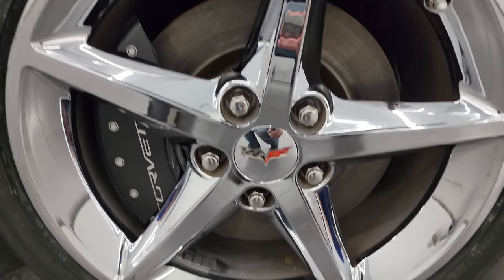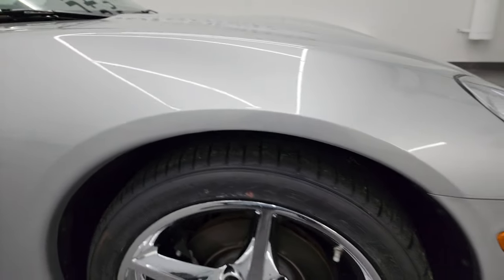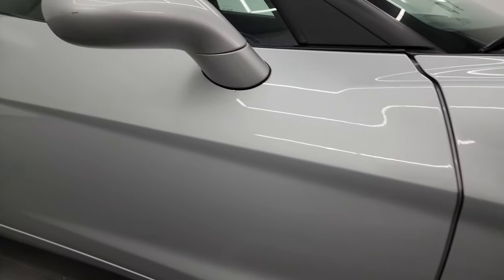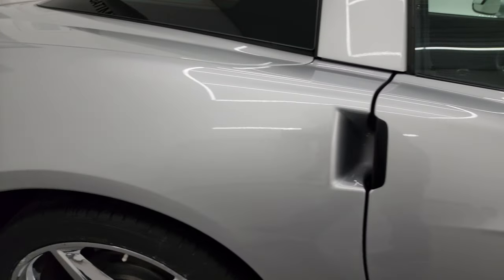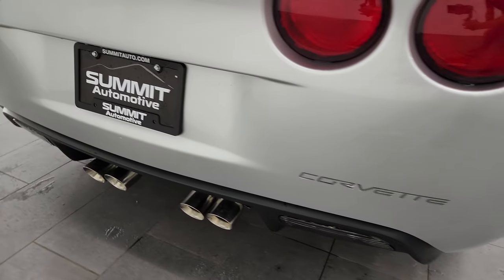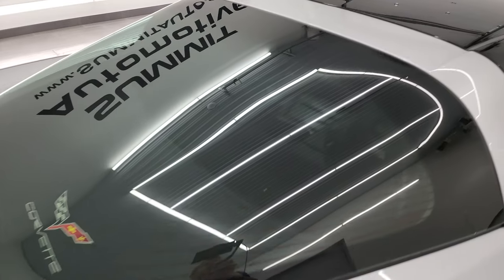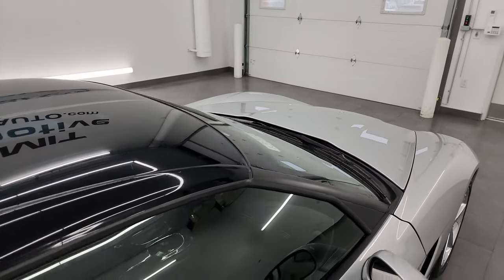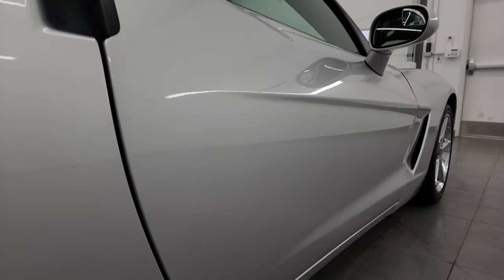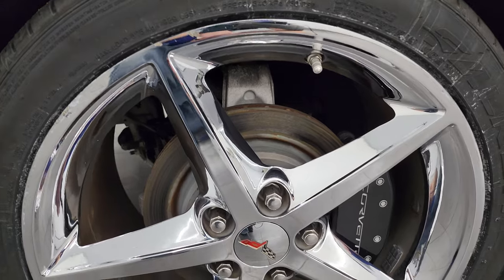The passenger side front fender is absolutely perfect, and the passenger side front wheel has no major scuffs or scrapes. Blade silver metallic has just a little bit of metal flake in it — looks really good, it's a nice bright silver. As you go down this side of the 2012 Chevrolet Corvette, take note of how clean that body is and how reflective and mirror-like that paint is. I take these HD videos so if you are far away or cannot make the trip, you can see the car, hear the car, and have confidence in the vehicle before you even get here — no surprises — so you can make a smart and informed buying decision from wherever you're at.